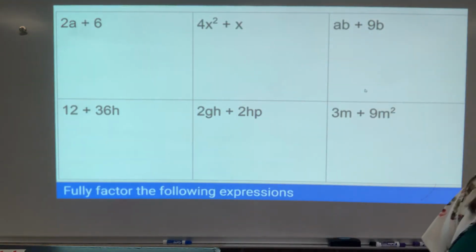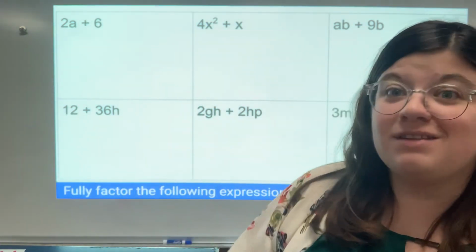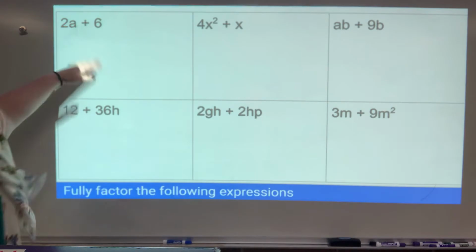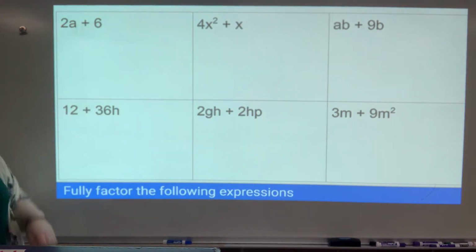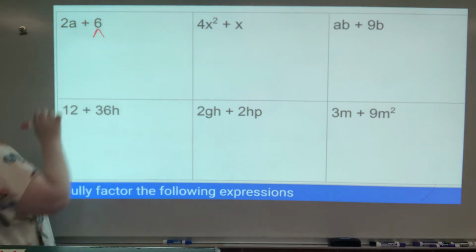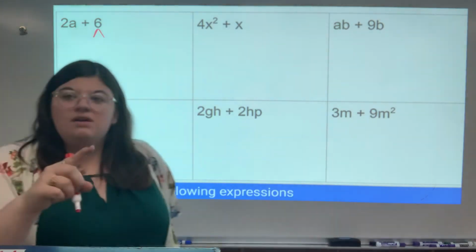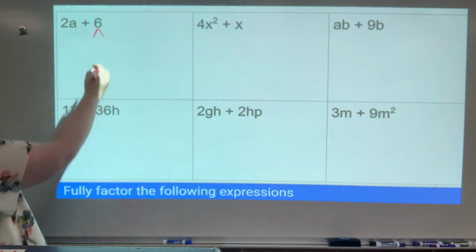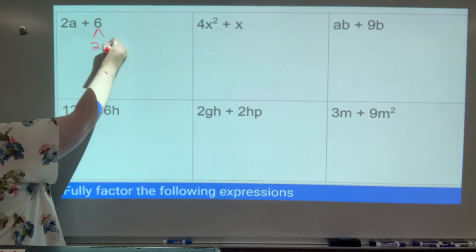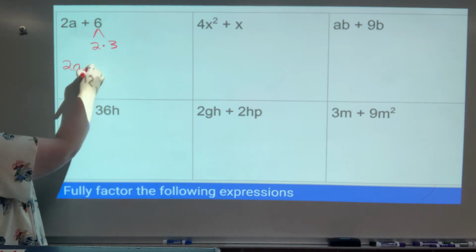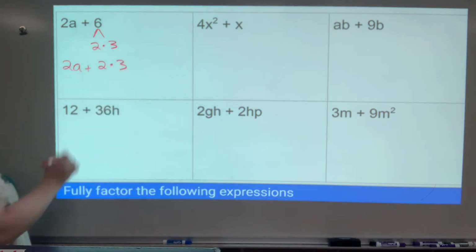So let's go through some examples because I feel like factoring is the one that tricks us up the most. Let's start off easy here. 2A plus 6. It's an expression. Let's look at the common factors. So I'm going to do something a little bit here that says I can break 6 down into 2 factors. I know the example that I used right before. 2 times 3 is 6, right? So I can break 6 down into 2 times 3. So if I did that, I would have 2A plus 2 times 3.